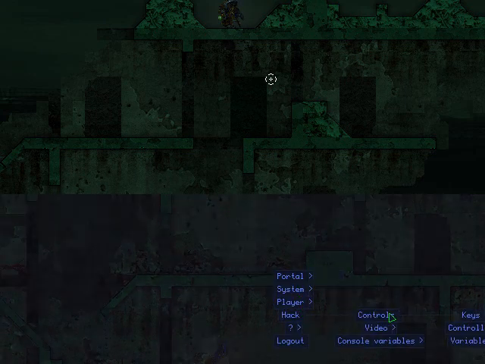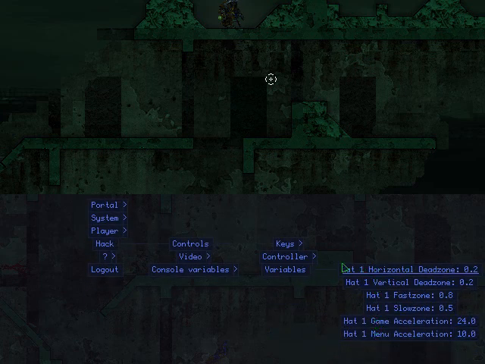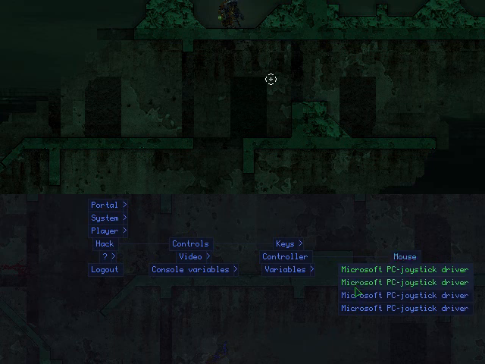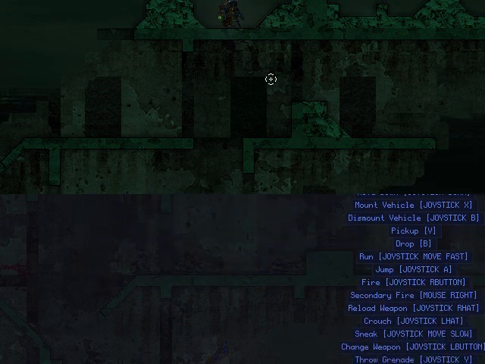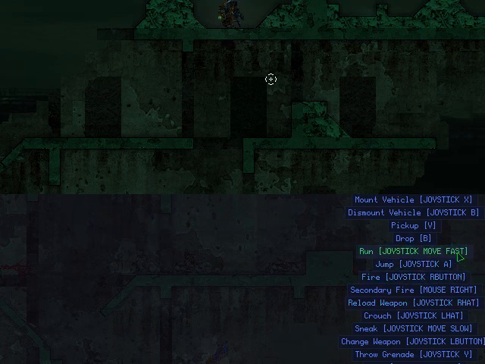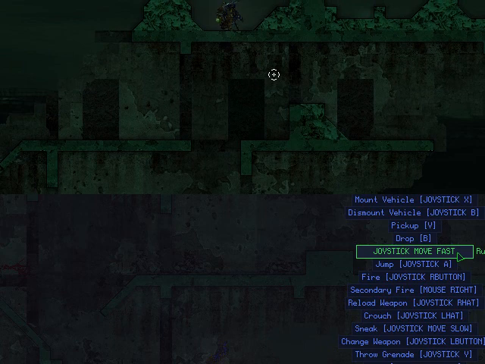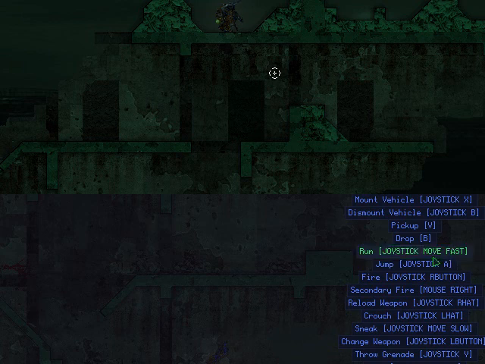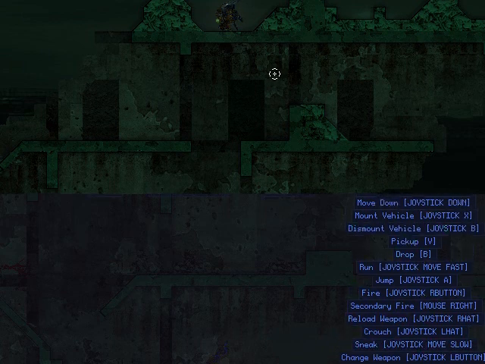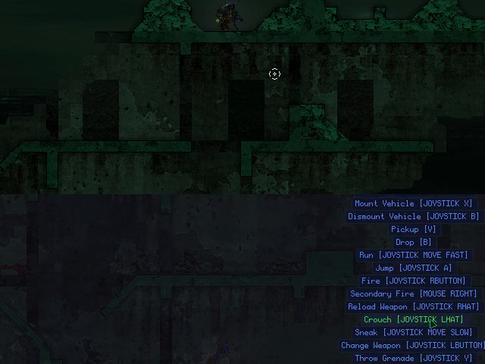And you can set the joystick controls here. Bunch of joystick variables which are important to set for yourself. Here you set either the mouse or the joysticks. Here you set the controls. Now the joystick has some cool features like the hat button, which can be set to move the soldier either fast or slow. So if you press this with the A button to change the control, if you move the hat button fast all the way left, it will set it to joystick move fast, and you'll see in a second what this means. If you wanna change sneak to a slow movement, just move it slowly. Okay, the rest is pretty intuitive, so you'll know what I mean.